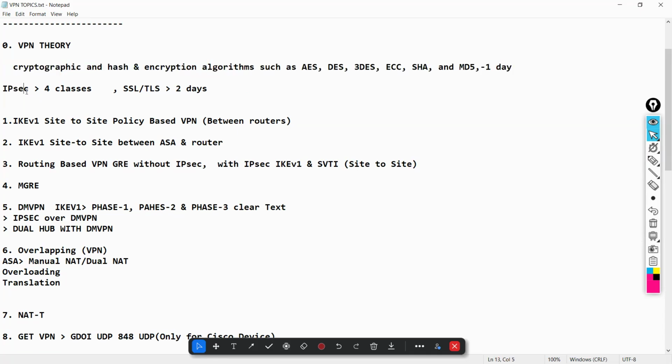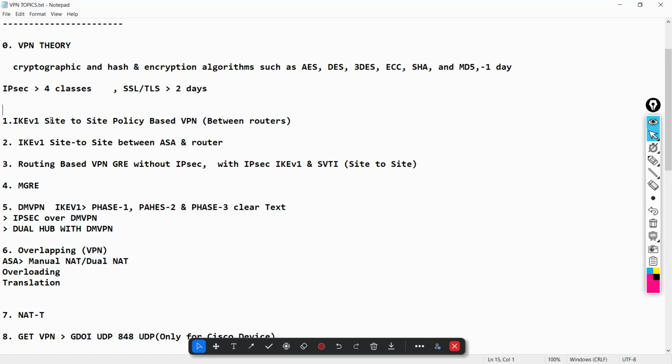Okay. So see, the VPN tunnels you create, to provide security to your VPN, we use these protocols, IPsec, SSL, or TLS. So this is going to take us around 3 to 4 sessions itself. Okay. Then after we will go with IKE version 1. First of all, we will discuss what are the protocols under IPsec. So there you will come to know we have IKE, under IKE, we have IKE version 1 and version 2. So first of all, we'll talk about version 1 only.